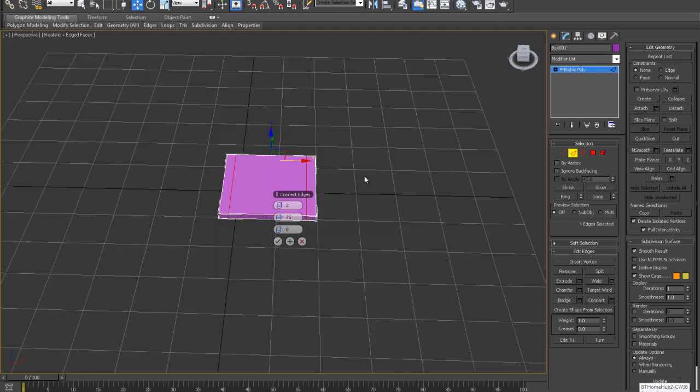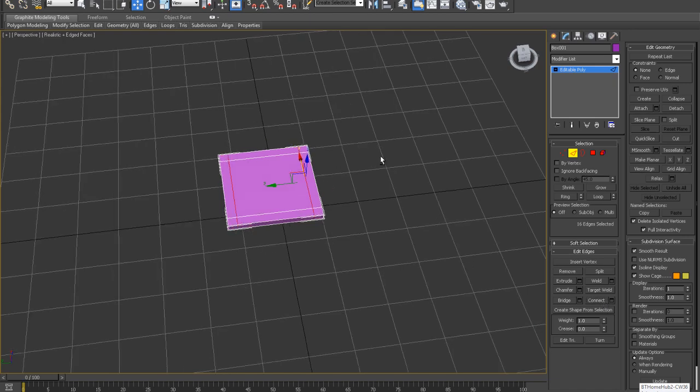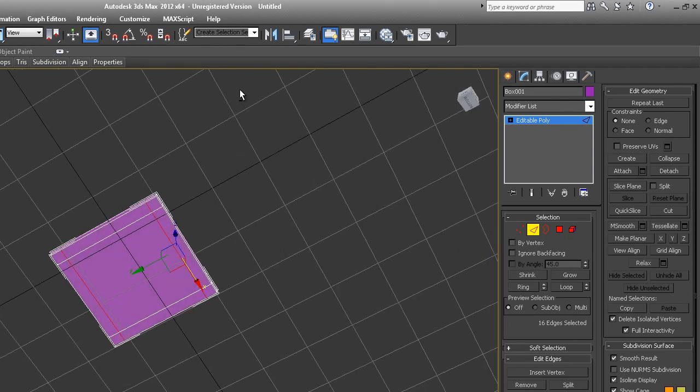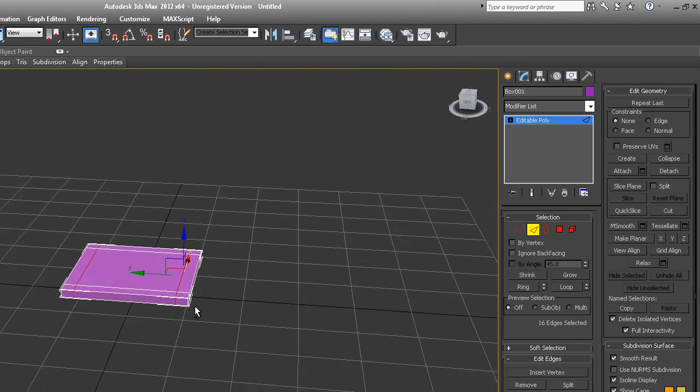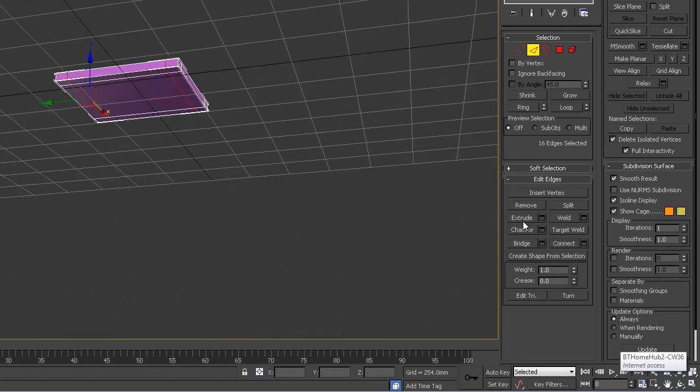And what I'm going to do then is I'm just going to turn around the side here, and I'm going to OK that, or else that won't be selected. I'm going to select these, and once again I'm going to connect them, and it will keep the same settings as last time, so those will be 75 as well. And then what we're going to do is we're going to drag out the legs underneath all together, and we're going to extrude them. Actually, we're going to use the extrude option from down here.